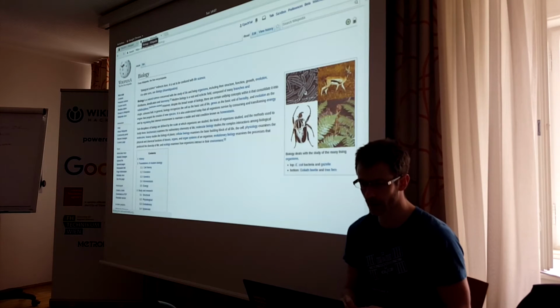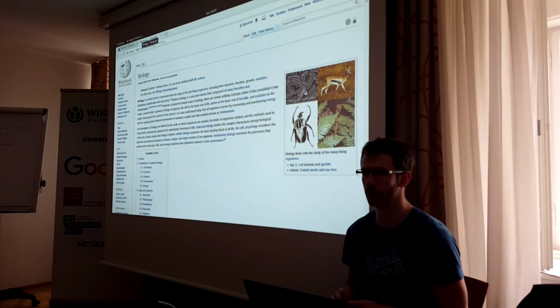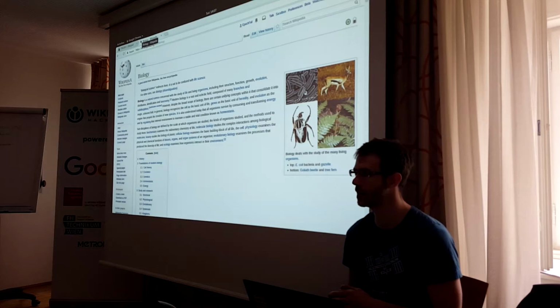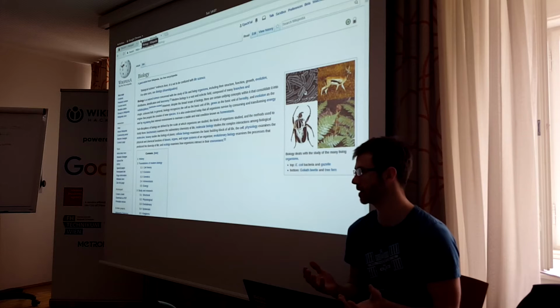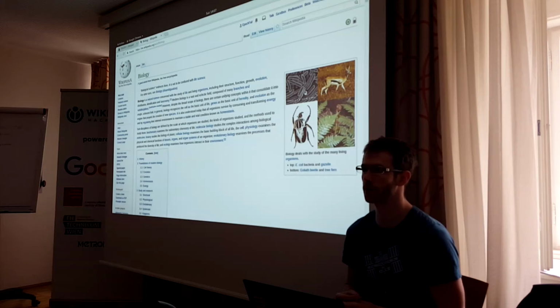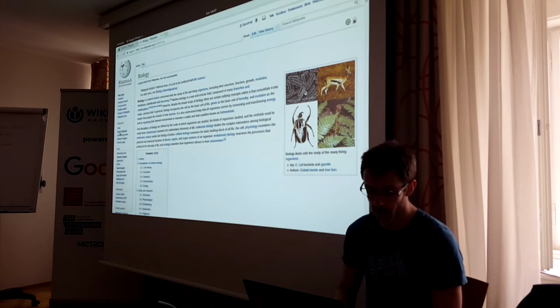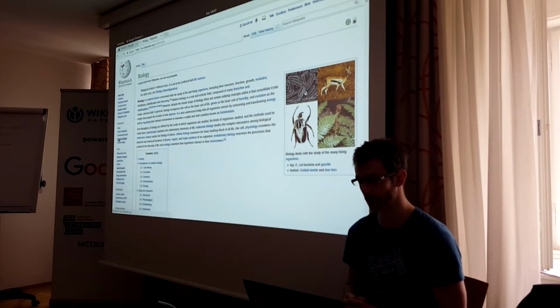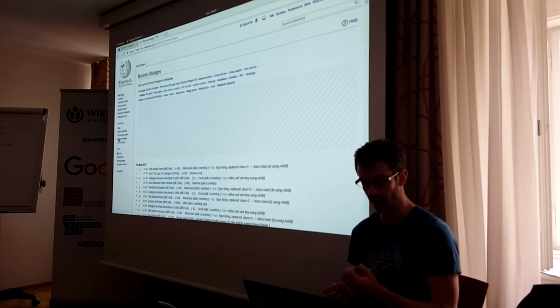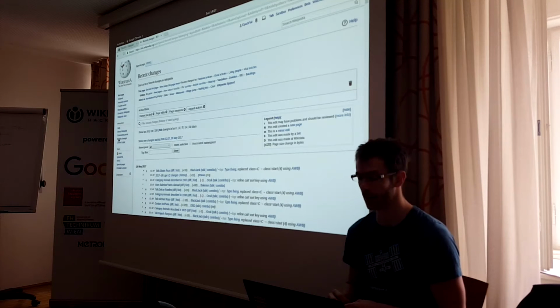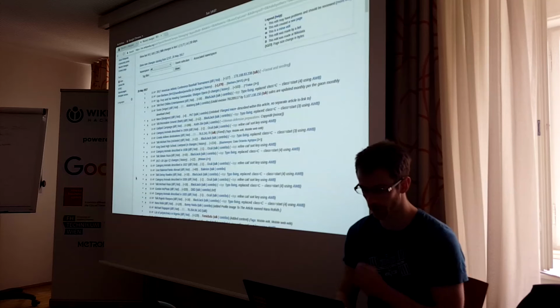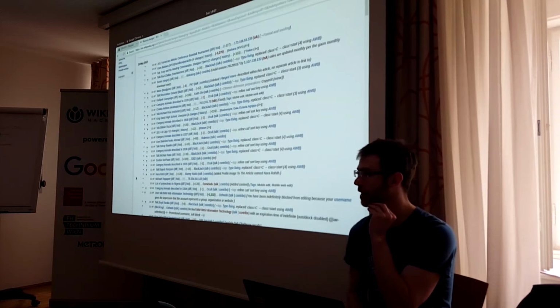So one of the big problems for an open knowledge space like Wikipedia is that open is great because it lets a lot of people contribute, but it also opens us up to vandalism. And English Wikipedia, one of our most active wikis, although Wikidata is getting pretty close to rivaling it, gets 160,000 edits per day. And so if you go to the recent changes page, you will see that there's hundreds of edits that happen on the scale of a minute, and it's just way too much for an individual to review. There's just edits that are piling in and piling in.